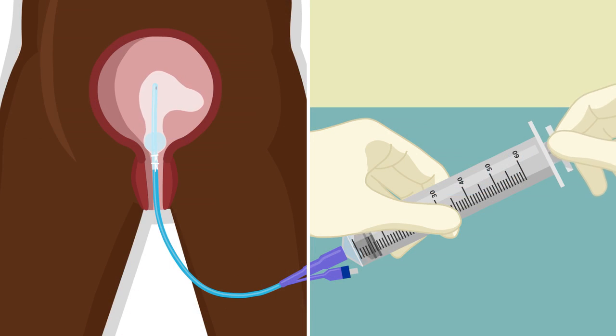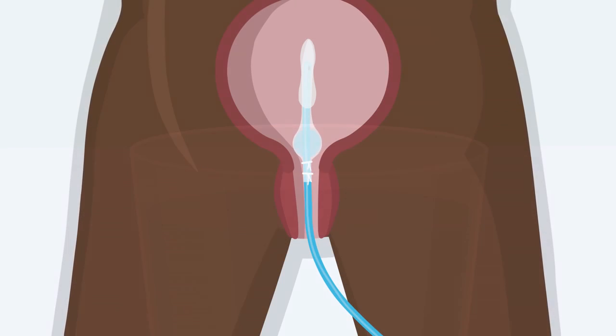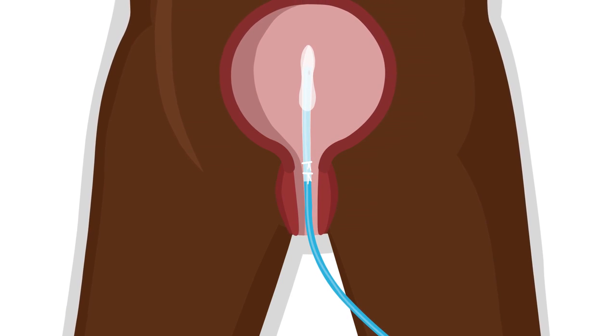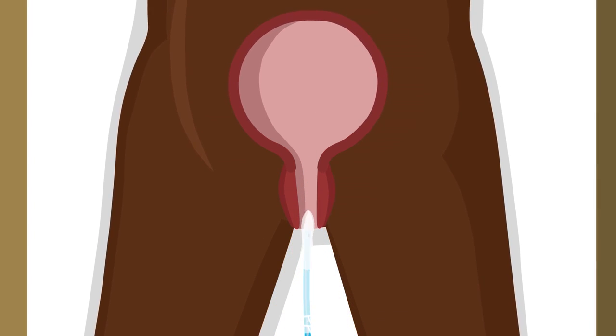If there is no bleeding, Grace uses the syringe to remove all the water from the balloon, deflates the small Foley balloon, and then removes the UBT from the uterus completely.